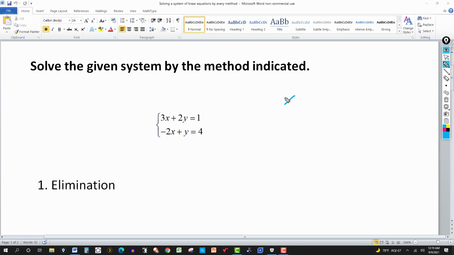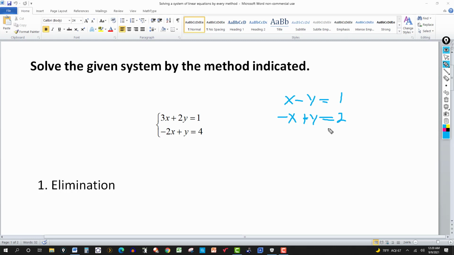So let's look at x minus y is equal to 1, and minus x plus y equal to 2. If I were to graph these two lines, again, I'm going to have one of three scenarios. They're either going to be parallel, which means they're going to have no solution. They're going to intersect at one point, which means we'll have one solution. Or they'll coincide and they'll have an infinite solution.